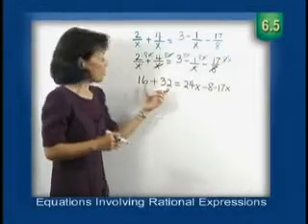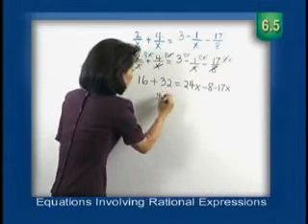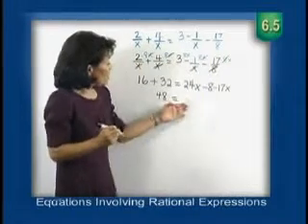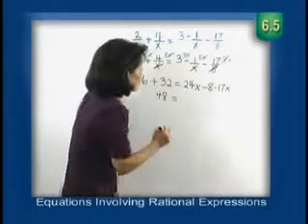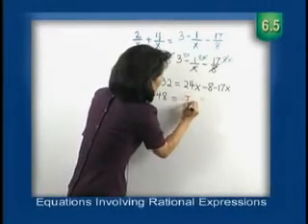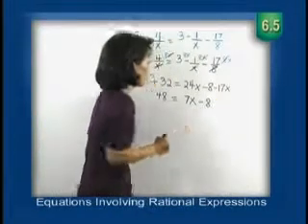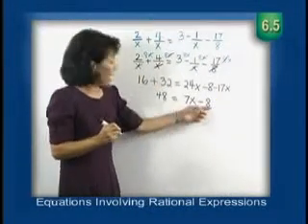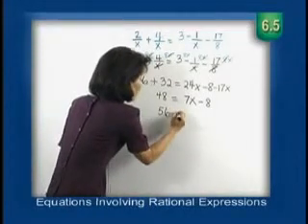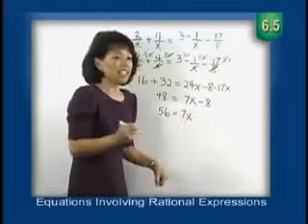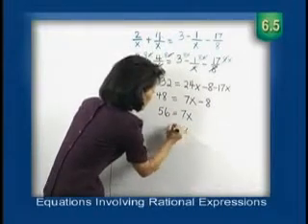Let's combine like terms. We have 16 plus 32 on the left-hand side, which gives me 48. Equals, on the right-hand side, I see I have 24x minus 17x. That gives me 7x. And then I have a minus 8 there. Now again, I'm solving for x. So I'm going to add 8 to both sides of my equation. That gives me 56 equals 7x. Finally, divide both sides of my equation by 7, and x is equal to 8.